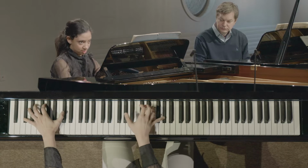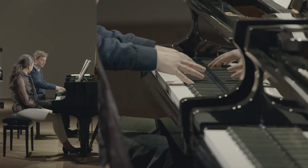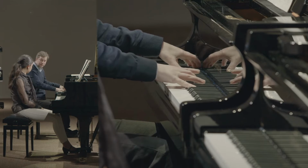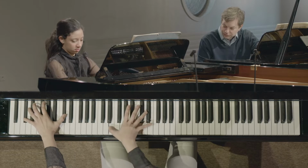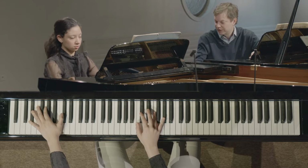Yeah. So you have to leave this. This you have to leave when you play this one, otherwise it's not a clear pedal. Yeah, you will find the solution. It's a question of timing. You have to be very fast.